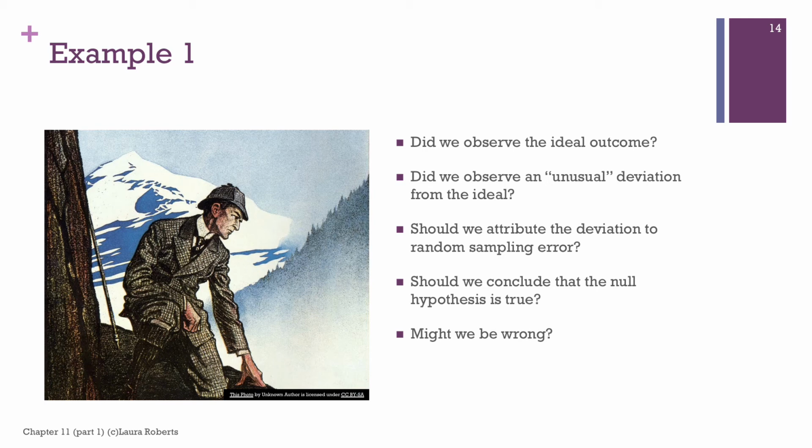And then we have to ask, might we be wrong in our conclusions? Of course, we can always be wrong in our conclusions from our statistical tests. And I want to emphasize this point. Often, as researchers, we become too enamored of our hypotheses, and as practitioners, become too attached to our hunches. When the data are not consistent with our hypotheses and hunches, we often will discard the data and persist in our beliefs. So I like to encourage researchers and practitioners to learn what I call empirical humility. In other words, accept the fact that your hypotheses and hunches can be wrong.